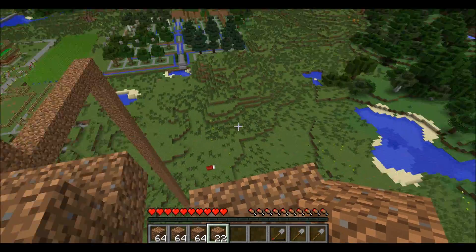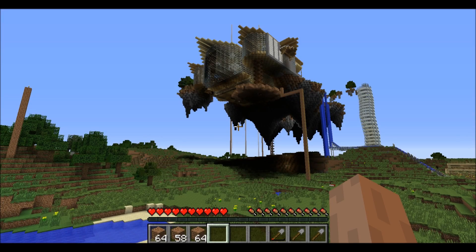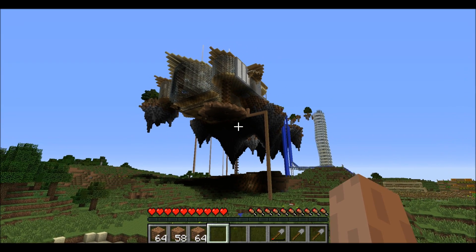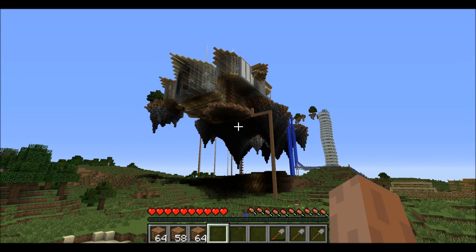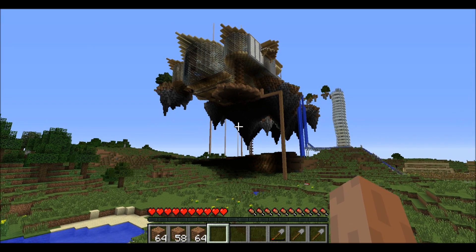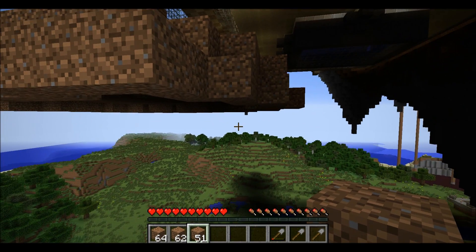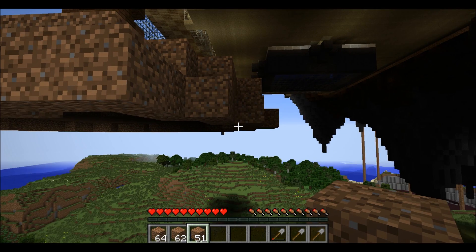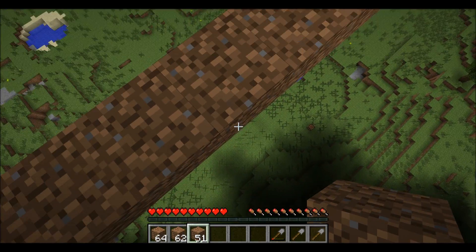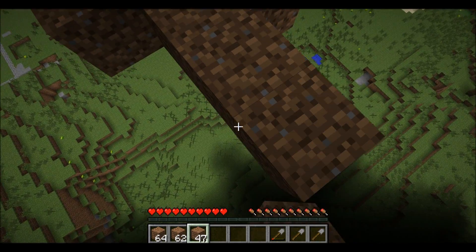I'm gonna add more all the way around and I will be back and we will continue our project for the pillar and the island. I've got the second layer down. I'm going to do a little experimenting and figure out how far down I want to bring the other part of the island for the little waterfall that I'll be working on — it'll go between the two of them. Here we are again at the top — I've decided two layers between the different levels, so I'm going to bring this down another one and another one to sort of sink into the second part of the island.